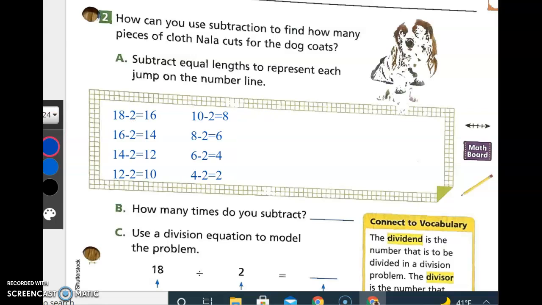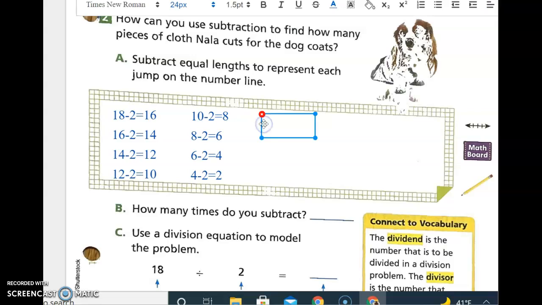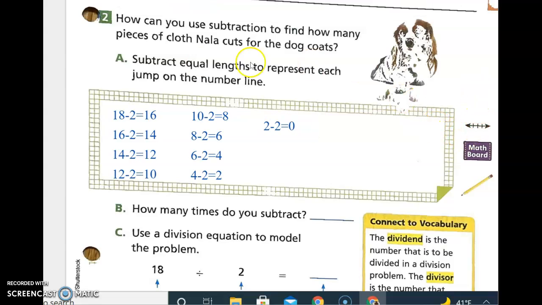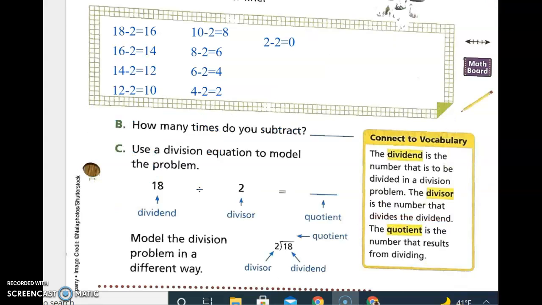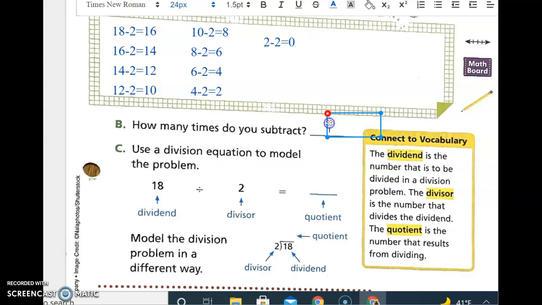And then our last box here is going to say 2 minus 2 equals 0. So if you're at home and you don't have all those, please stop your video and get those down. Okay, so we had a good observation here in the classroom. We can count these and see if there are 9 of them. I know I have 4 in this group, 4 in this group was 8, and 1 over here. So how many times did we subtract then? 9 times.